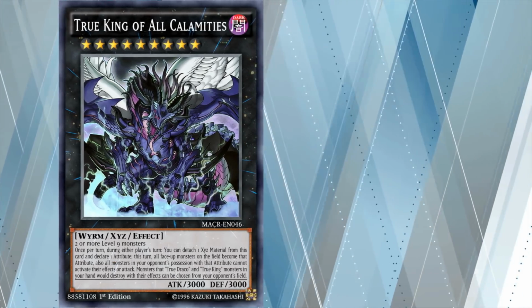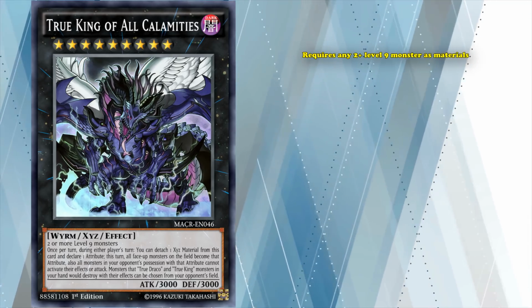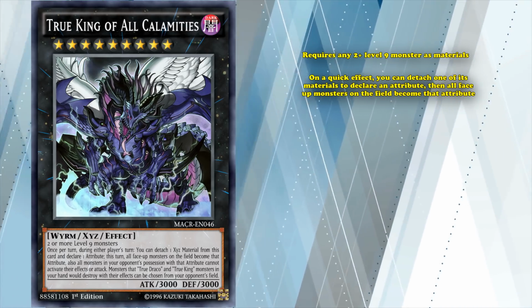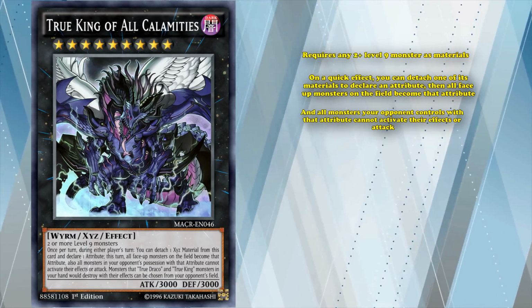This is a generic rank 9 monster, which requires any 2+ level 9 monsters as its materials, and has the effect where, on a quick effect, you can detach one of its materials to declare an attribute. Then, all face-up monsters in the field become that attribute, and all monsters your opponent controls with that attribute cannot activate their effects or attack.